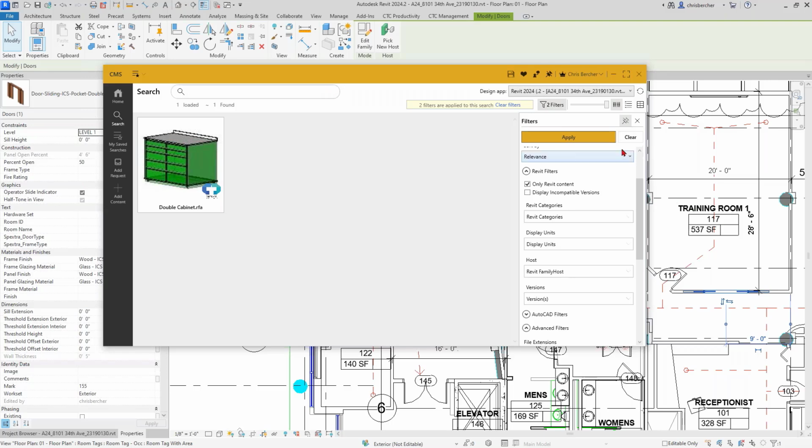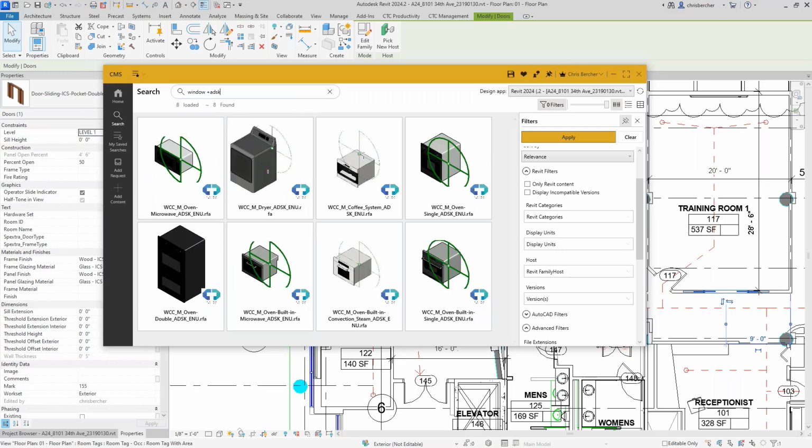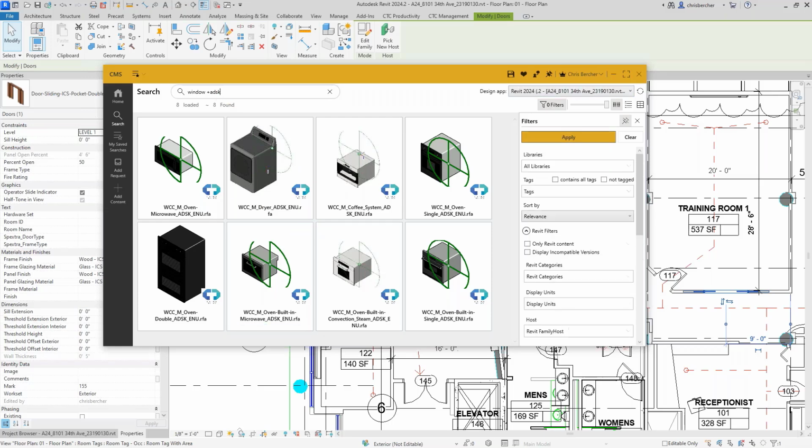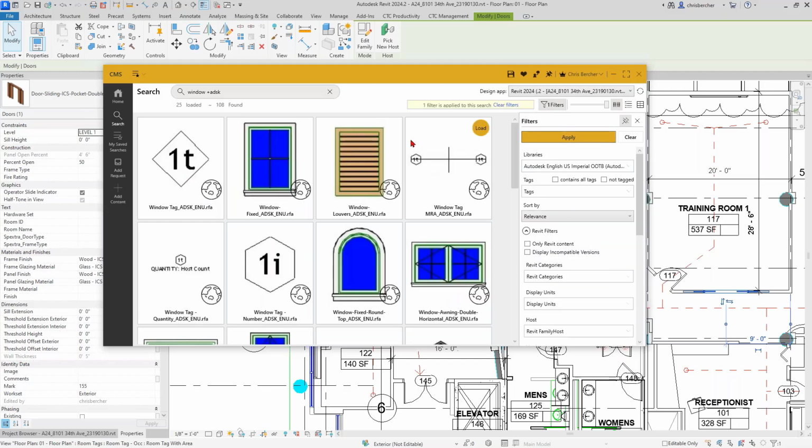So if I take a step back, we'll clear my filters. Maybe there's a window from Autodesk that I wanted specifically. So I can do window plus ADSK. We're going to set it that way.